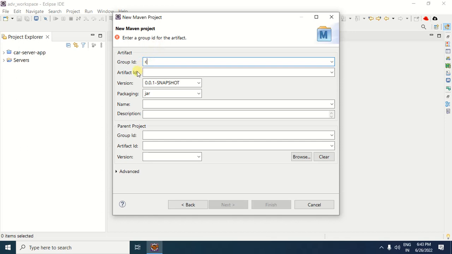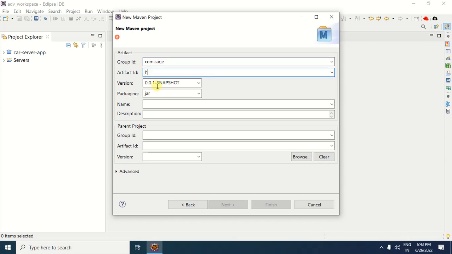Very first, you need to specify the Group ID. Maybe there is a question in your mind, what is this Group ID and what to write in the Group ID? Actually, Group ID identifies your project uniquely across all the projects. So better you write over here the reverse of the domain name of your company. Let us say the domain name is sarjay.com. So you can write over here com.sarjay.